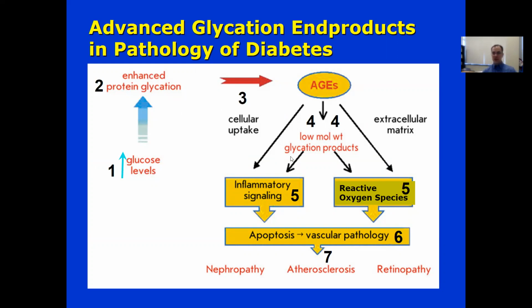Well, these AGEs can cause all sorts of inflammatory signaling, and also recruit reactive oxygen species to the tissues, and these can cause apoptosis of the vasculature, or of the microvasculature, the capillaries that feed the various tissues of the body, leading to nephropathy, disease of the kidney, neuropathy, disease of the nerves, retinopathy, disease of the eye, and also atherosclerosis, developing a plaque as well. So this is a linkage as to how hyperglycemia can lead to all of these risk factors that we've talked about and showed in lesson 4, but how those are actually formed.